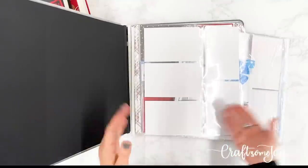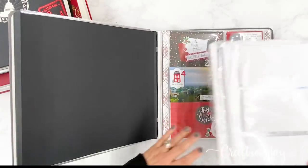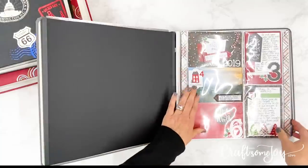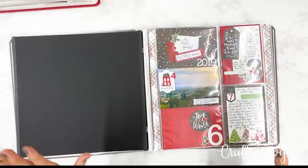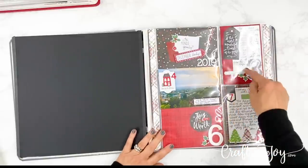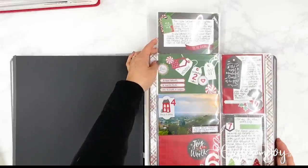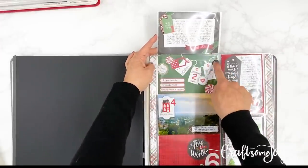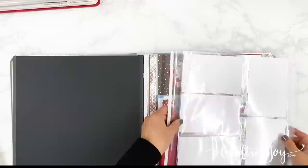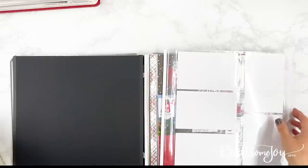If you're doing so, you can mix this in with a traditional page, just like I have here. So it works perfectly with a traditional page, and then you can add in pocket pages. So the fun thing about these pocket pages is that you can also not only use each one of the pockets, but as you see here, I've also added a peekaboo pocket. And so you can go ahead and just add that right to the top of your page. So I just added it right here on the top. And then that creates kind of another interactive element that you can use on your page.